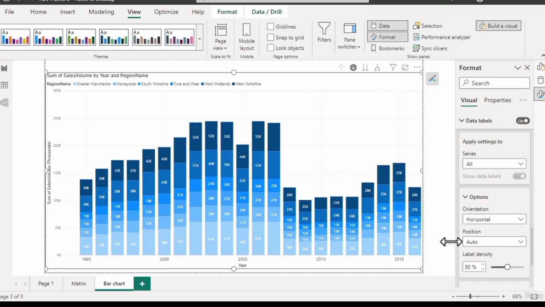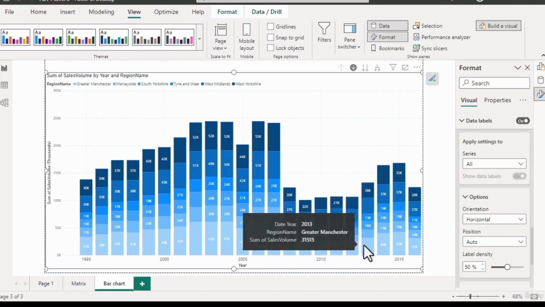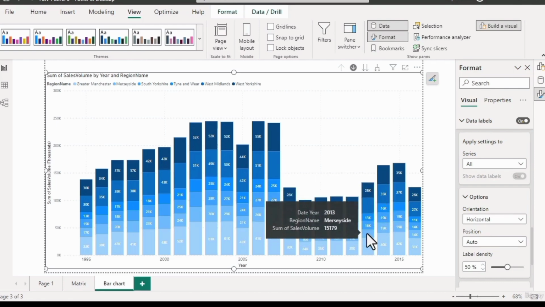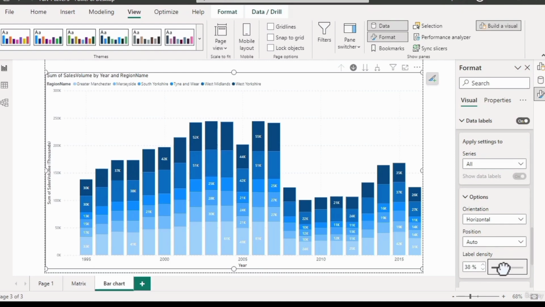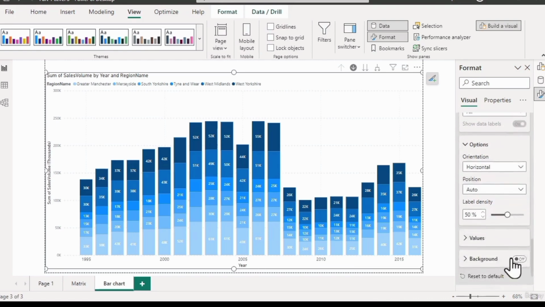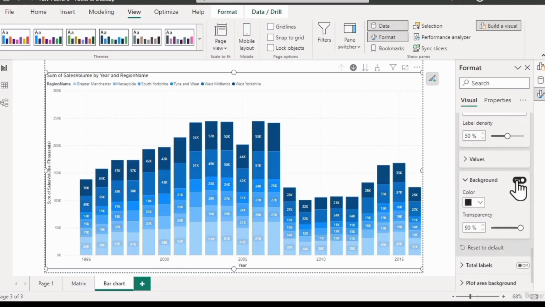Now, you may notice some of the labels aren't showing. So the reason for this is because it thinks, okay, if I show too much, that's going to perhaps annoy the end user. So you could change the label density so that it only shows certain labels, or change it to 100% so it shows all. So if you're struggling and going, why aren't all of them being shown? Have a look at the label density. There's also a show background. So if you want the label to have its own background, like this, you can also do that as well.